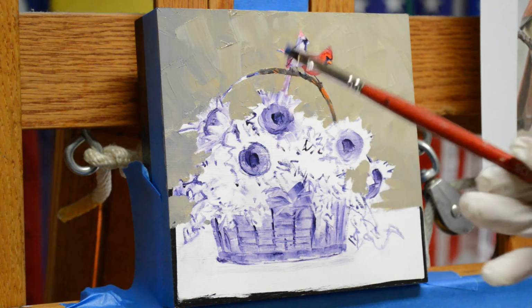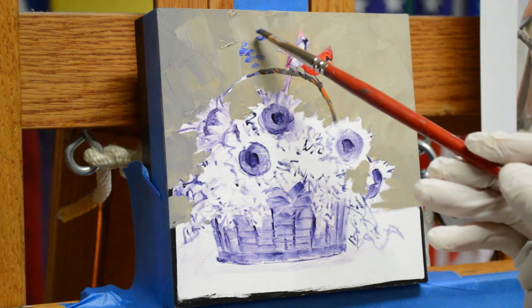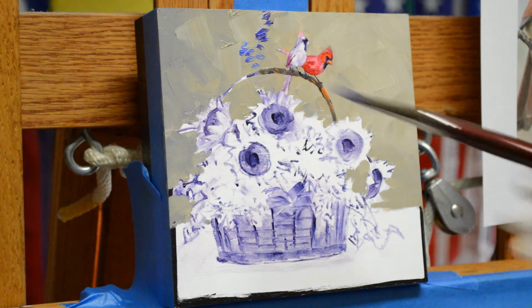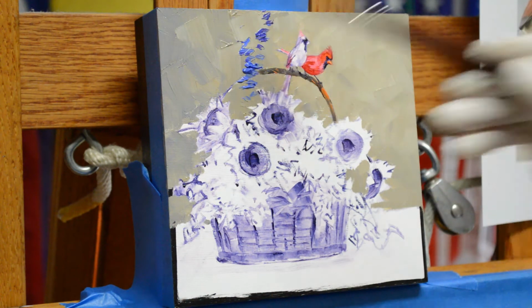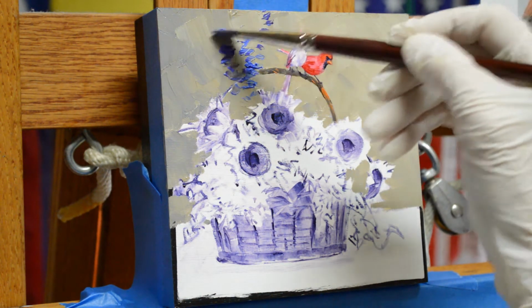And now I've painted the background, and now I'm starting to paint the salvia in here. These are mixes of dioxazine purple plus ultramarine blue plus white, and then I also have some dioxazine purple plus white, and then I have ultramarine blue plus white. So I have a variety of different colors, purples and blues in these. If you look at flowers closely, they're not all the same shade.